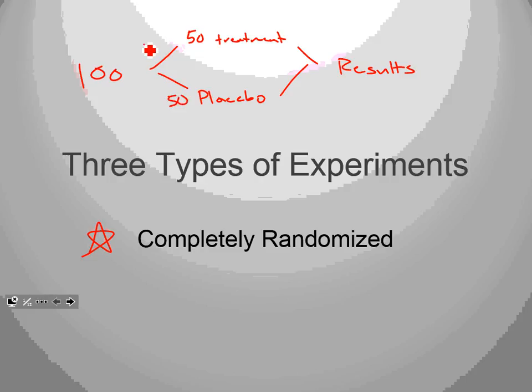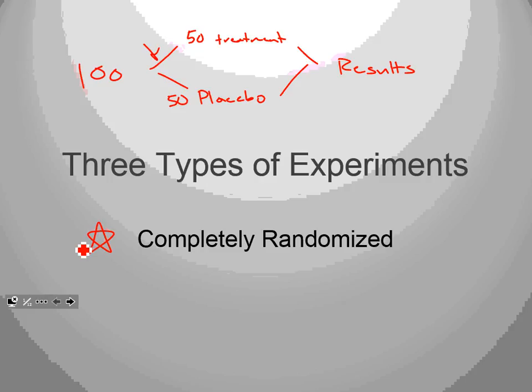Now, the important thing is that this step right here, this is what's randomized. We do not just select all guys or everybody in this class. That's 8th period, you get this treatment. Everybody in my 1st period class, you get another treatment, okay? No, we want to randomly give people treatment. That way we don't have to worry about as many lurking variables, like time of day when you're doing this treatment, or anything else that you could think of that might affect data, okay? This is why we randomly assign things, okay?